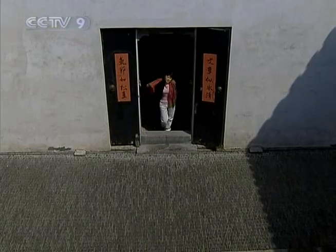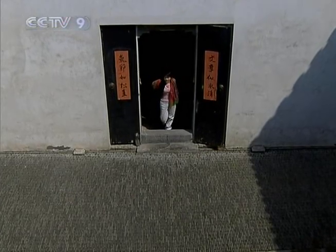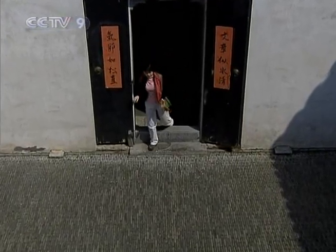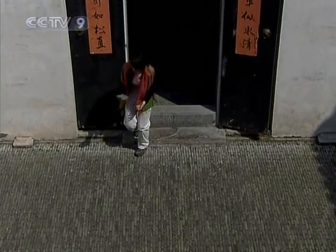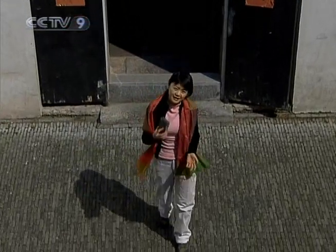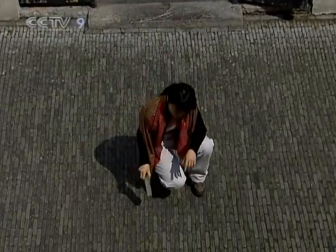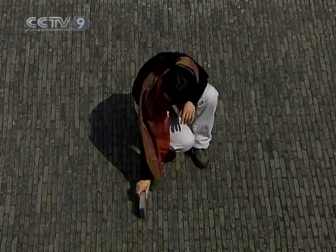So the home is basically made up of structures and courtyards. And I just love courtyards in southern China. People pave them with all kinds of patterns, with pebble stones and bricks. And this courtyard is paved with bricks, but it's not the usual way we see. It's not paved with the brick lying down on the ground. The brick stands like this.